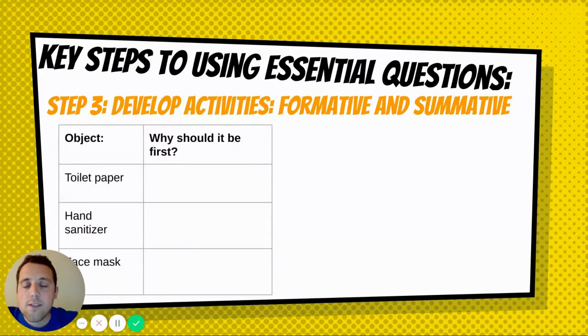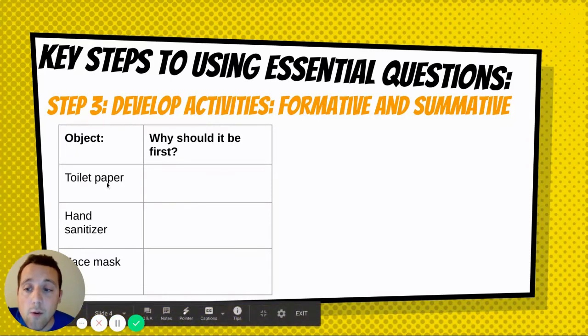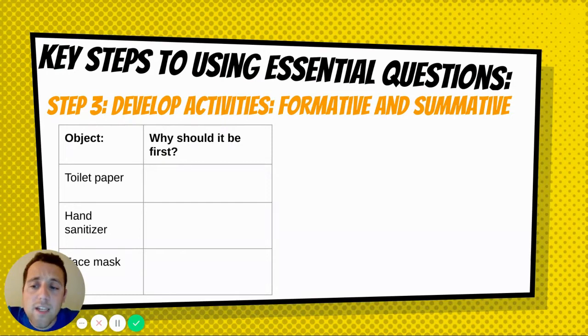And I like to use a chart similar to this for that phase. One side, I have all the objects, so these are the things that they need to know about based on the curriculum requirements. On this side, we're going to go over what they found. This is where the teacher serves as a facilitator, making sure that the students actually did find correct information about the role that each object played during the pandemic.